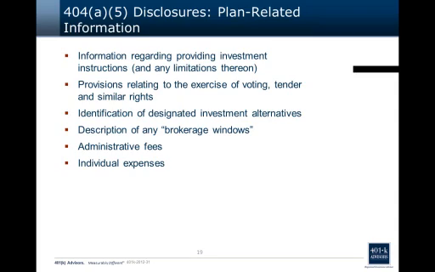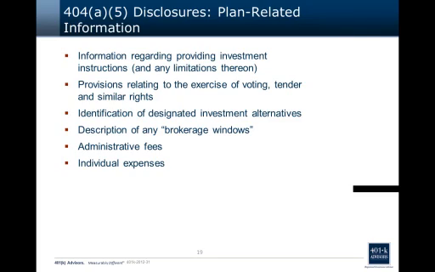To the extent you offer self-directed brokerage, and this is one area that's created a lot of concern recently, you have to make information available with respect to what the costs are to have money invested in that particular option. You don't have to provide descriptions and fees of every available option, but if I'm a participant, I just need to know what it's going to cost me to invest through the self-directed brokerage window. What other fees might I incur along the way?